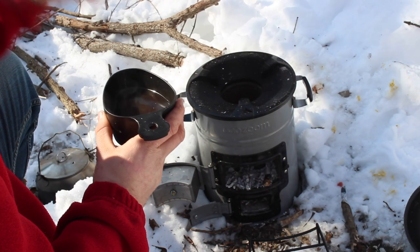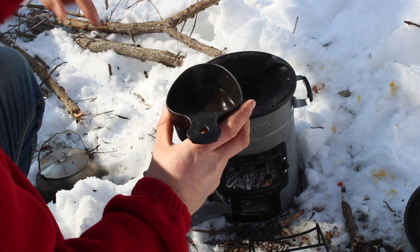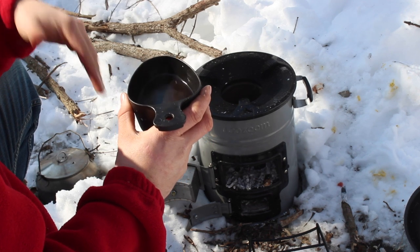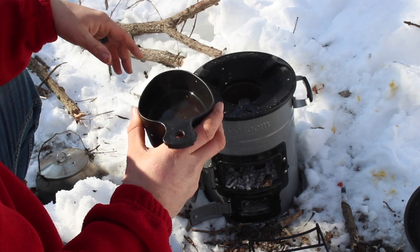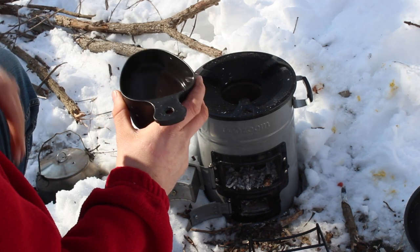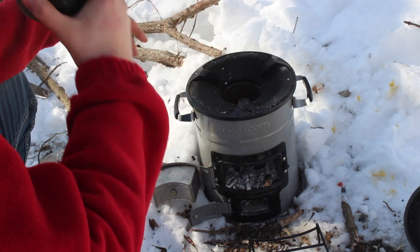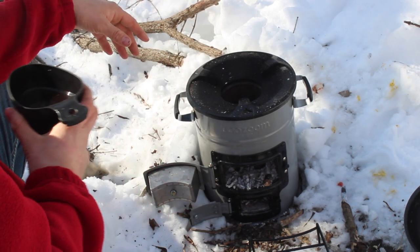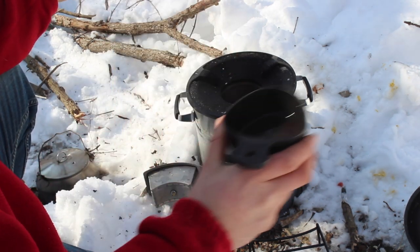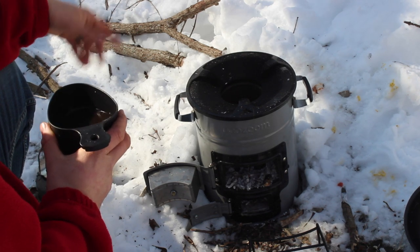It is so smooth. Now I use a couple different blends, and I've got some friends who are actually doing their own coffee. So when I go through what I have right now, I'm going to order their coffee and check it out, because I do like coffee. Honestly, I only let myself drink coffee in the mornings, and I drink tea throughout the day. But if you have not done cowboy coffee, just do yourself a favor. Do it, do it, do it. I have a video on cowboy coffee.